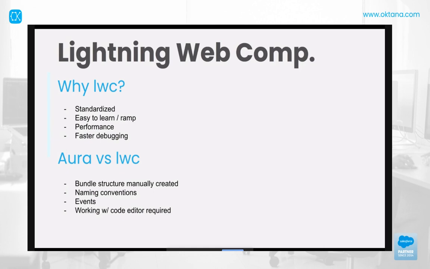I don't know if you recall them or if you have used them already, but the component events were those events that were passed from child to parent, and only the parent could hear it, let's say. And the application event was that event that went through all the application and any component could hear it. Now in Lightning Web Components, we are just working with DOM events. So we don't have the component or application event anymore, and we communicate directly to the parent component, let's say.